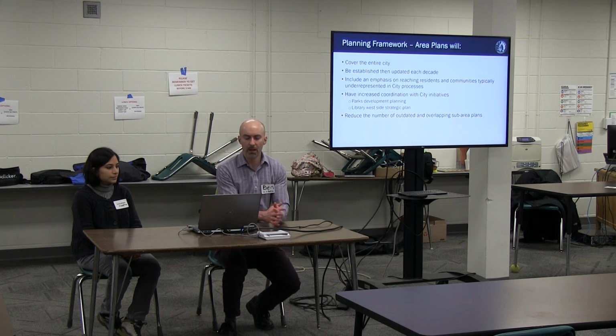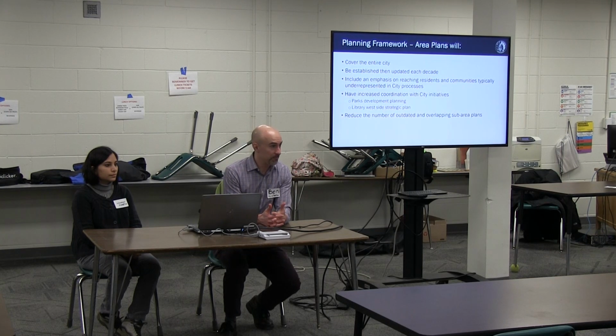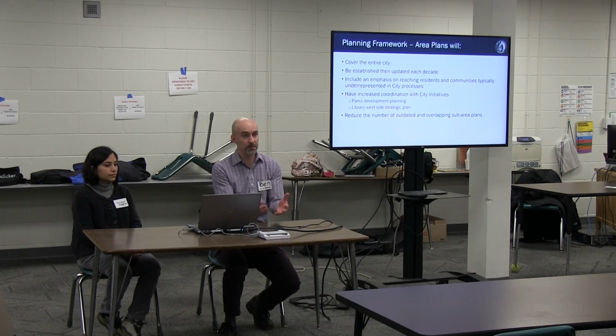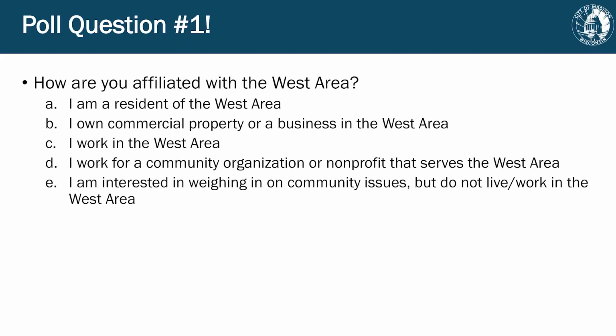And then again, as I mentioned, we really want to reduce the number of outdated and overlapping sub-area plans. That might be a transition where there may be some overlapping neighborhood plans for smaller geographies within this boundary that continue to exist for a little while after this plan is adopted, but eventually those will be fully absorbed up into these area planning efforts.